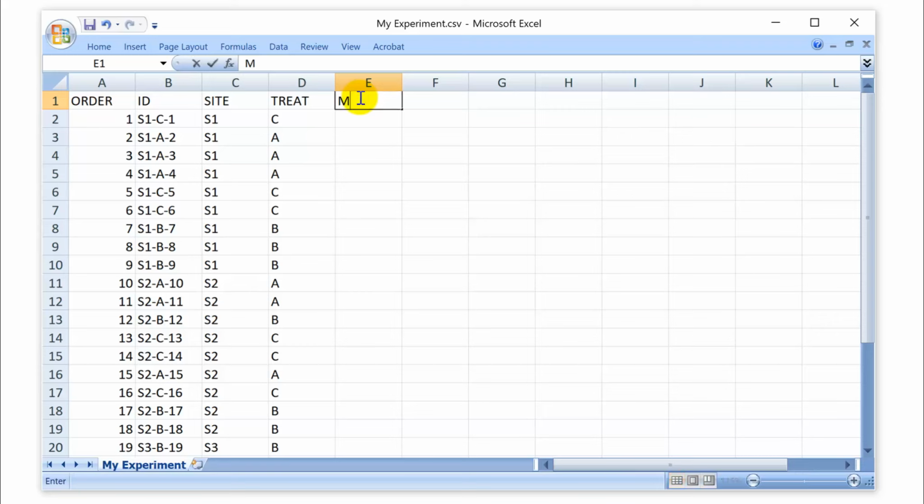So I'm going to take my first measurement here, and I could enter it as I go through the field, 12 and so on. Although since we said we start this from scratch, we haven't actually even planted that trial. The first step would actually be to use this data sheet now to establish your trial. So you can just go through your site and plant that first type of tree, or apply this particular treatment here.